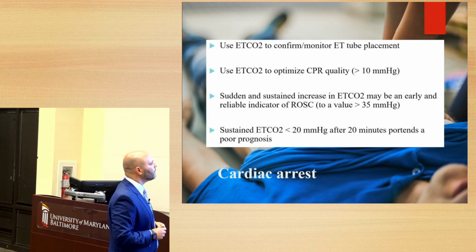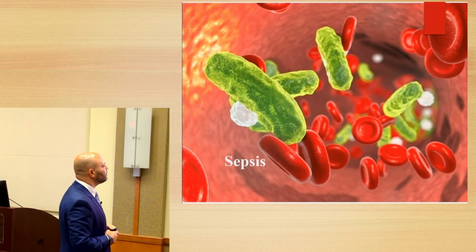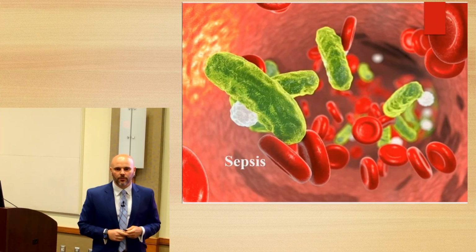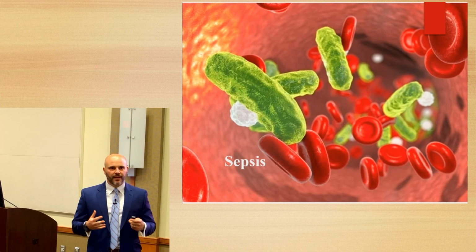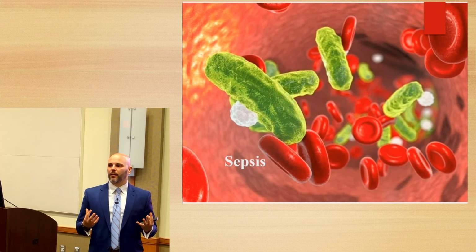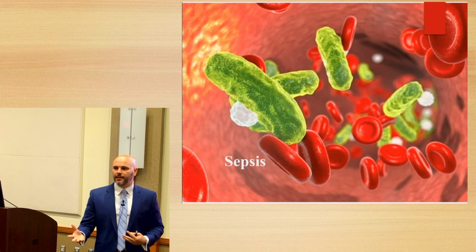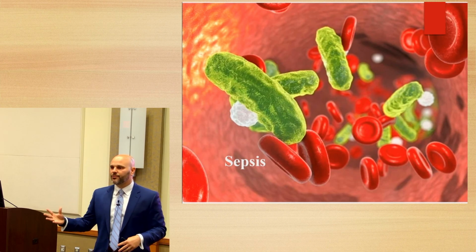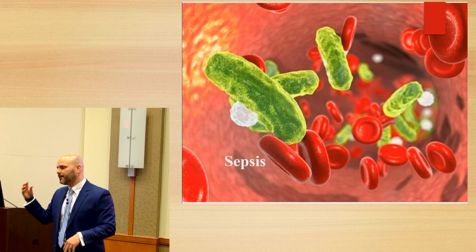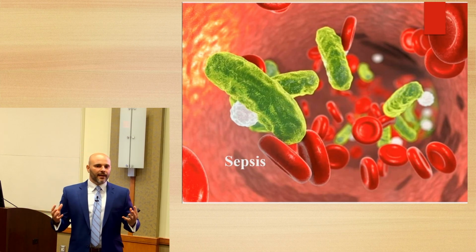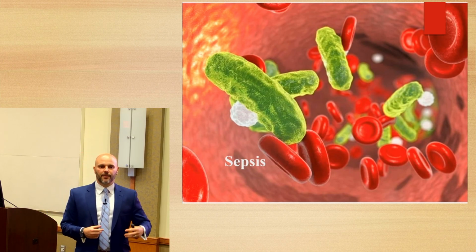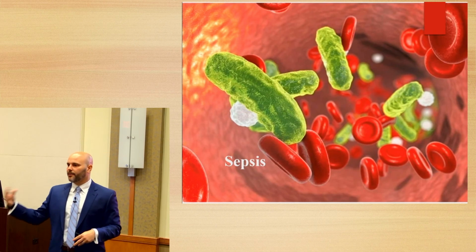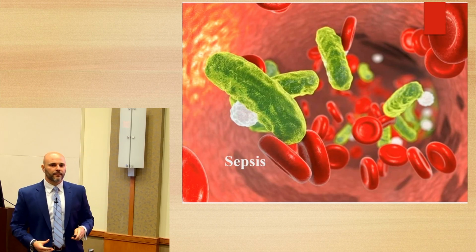Okay, so now sepsis. Sepsis has always been kind of the holy grail of EM, because we've gone through many renditions of how to identify it, how to diagnose it, who's really sick, who's not. We try to use vital signs, we try to use lab values. And it's always been tough. You're either super sensitive, not specific, or you're very specific and not sensitive.